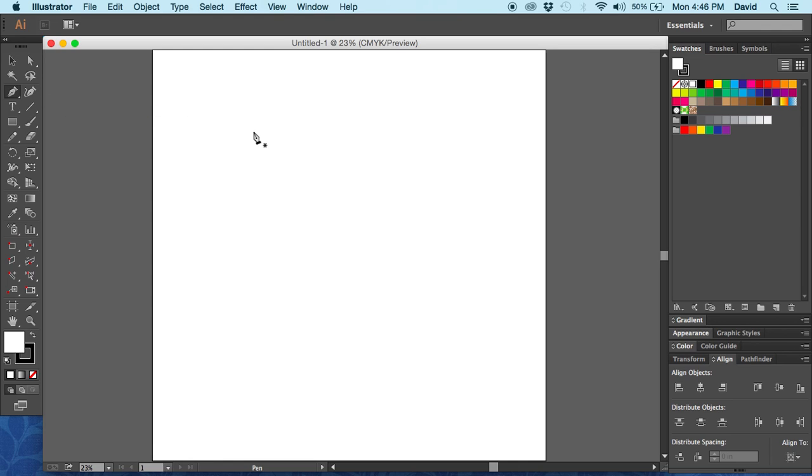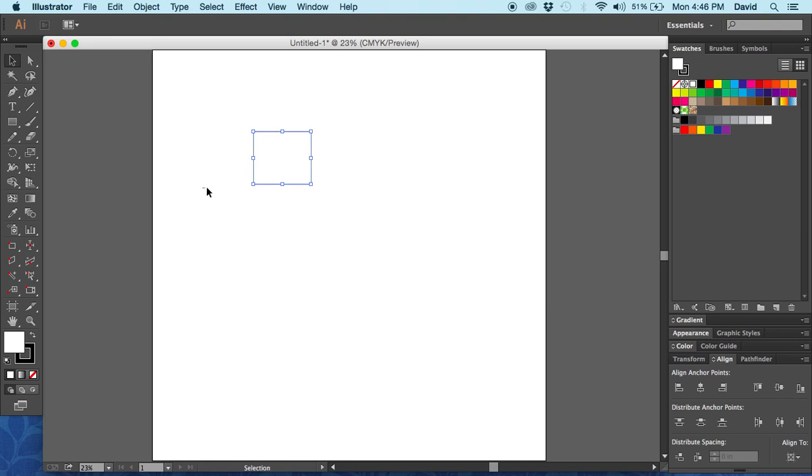If I just went ahead and started, click, hold. I'm going to be holding shift a lot during this exercise, so I will let you know when I'm doing it so you can see what I'm doing. So I'm going to hold down shift right now and make a rough square here.